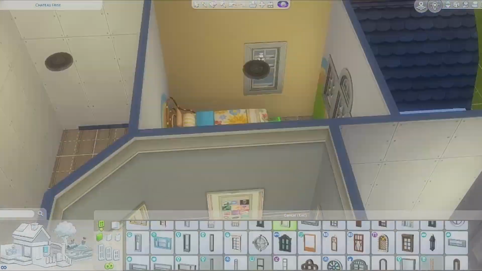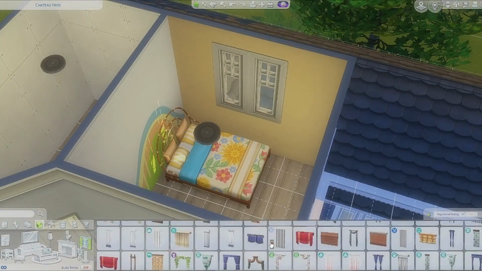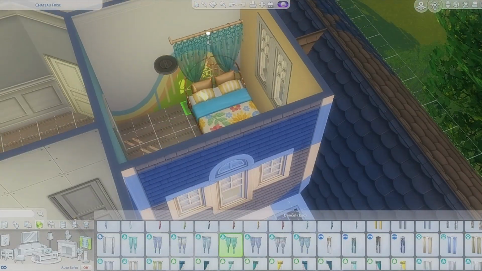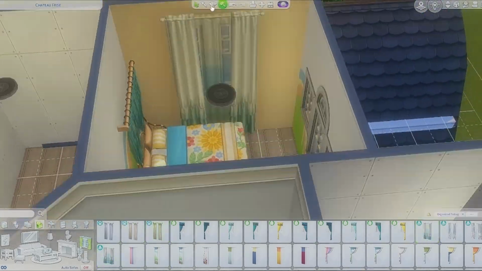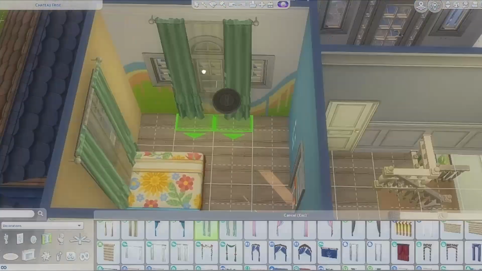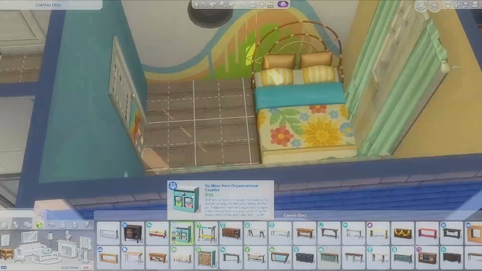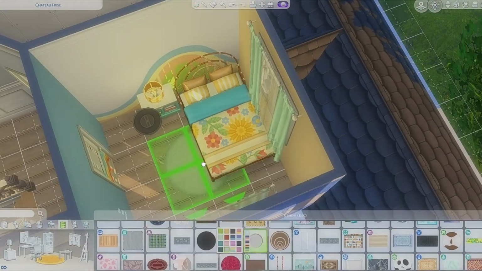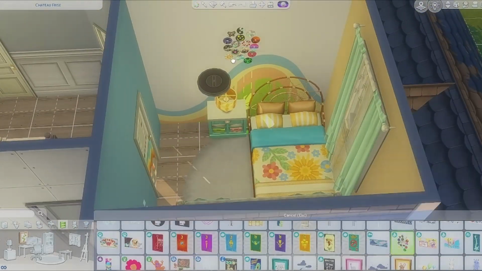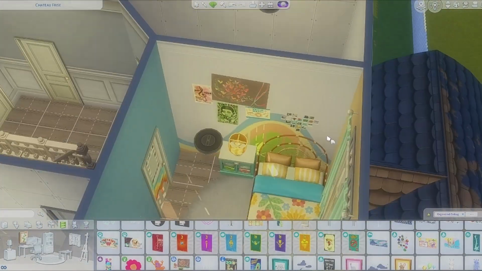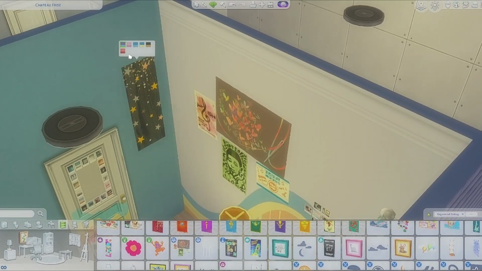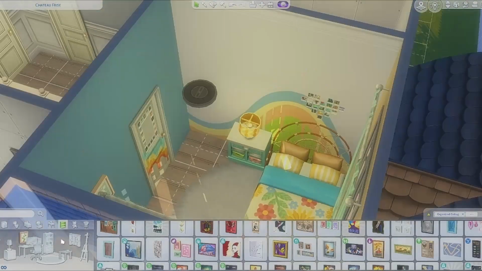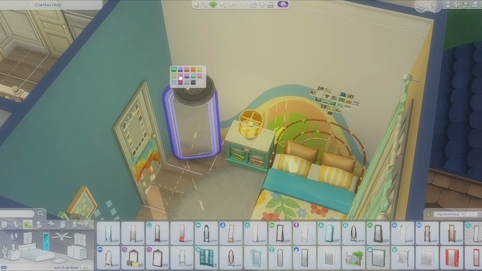Admittedly, I was a little bit nervous to combine three different wallpapers in one room, but I think it looks okay because you have two pretty basics and then you have two matching wallpapers. So I think it looked okay. Also, I think that's the knitting crocheting pack, and that furniture works perfectly with the color scheme. I felt like it had the right blue, it had the colors, it just feels really nice.